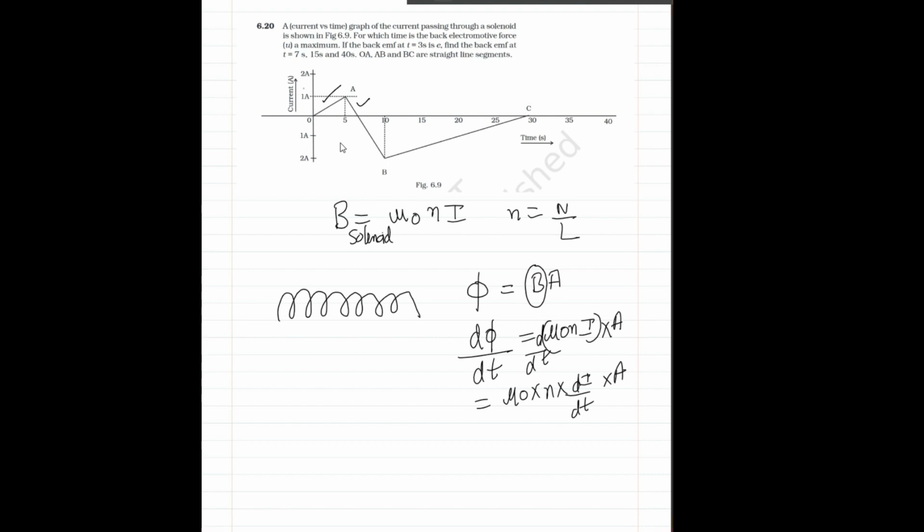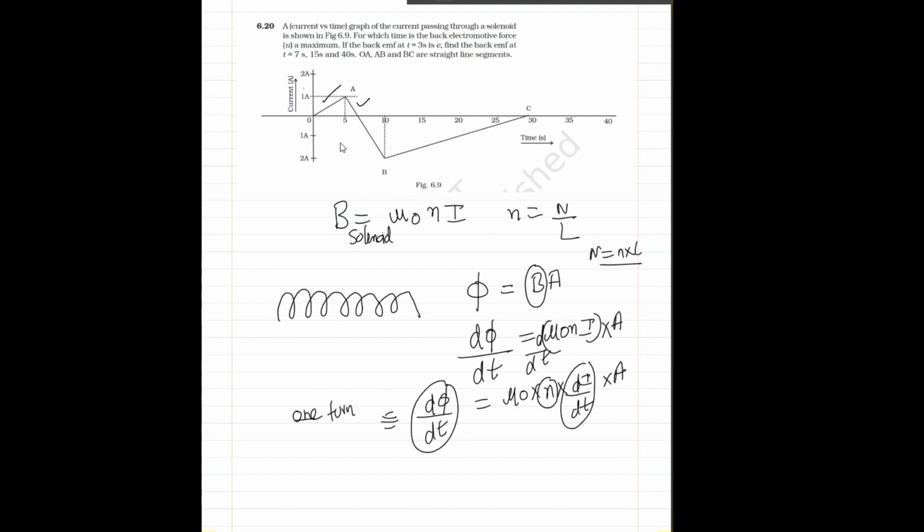So the rate of change of current is what this graph represents. All the lines in this graph are slopes which represent change of current with time, right? And we are given one of the slopes in the question, which we will use to our advantage. So now we know the source of back EMF is di by dt. Area does not change, right? So yes, di by dt is your EMF which we are referring to. I hope this is clear to you.